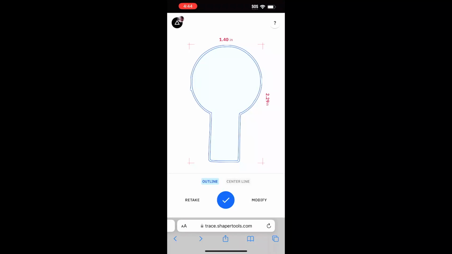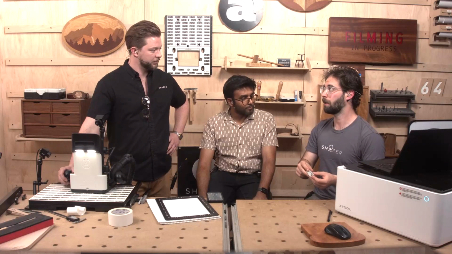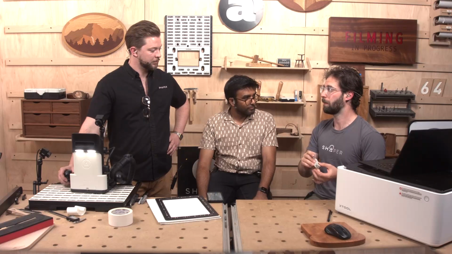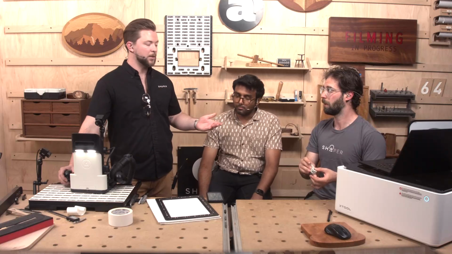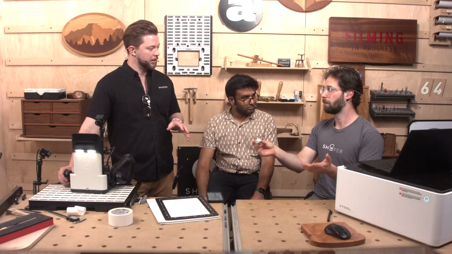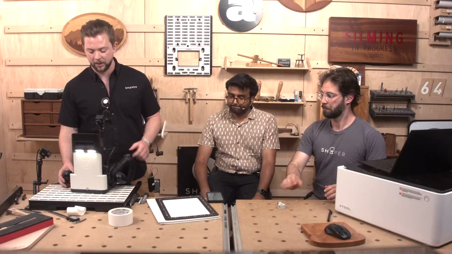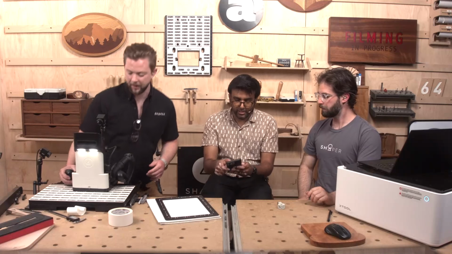So again, pro tip on this one is you want to do an outline and then take the inside. Because you can see here on the screen, there's actually two lines, and that represents the thickness of the way it was drawn. And because we do care about the accuracy, we're going to be a little picky here and pick this inside. One note for this piece, though, is that it is tapered, and I drew very close to the shape, so we might need to use a little bit of an offset. I'd rather start out too tight and adjust with my negative offset from there. Okay. Let's save it. Keep forgetting to save it.